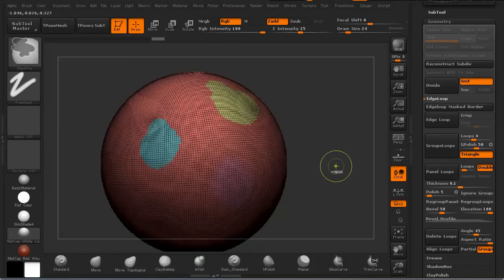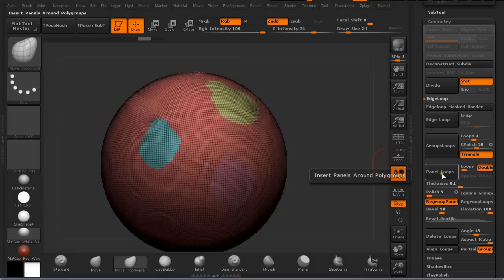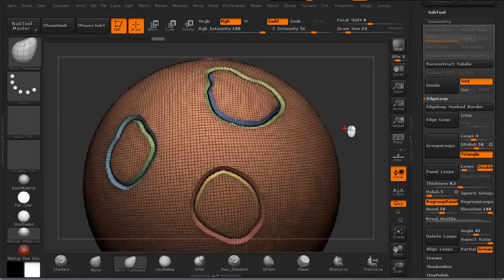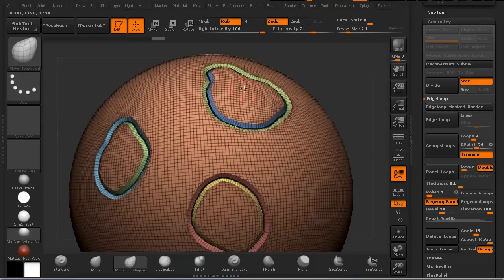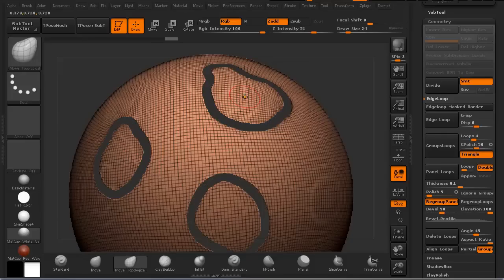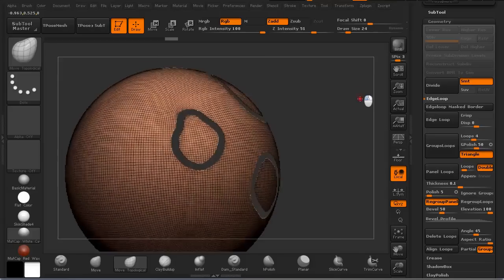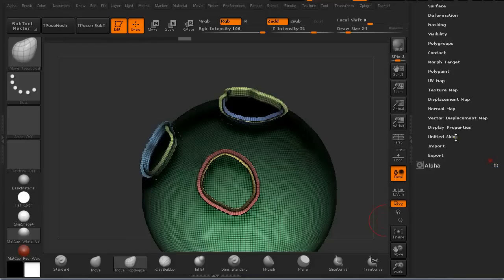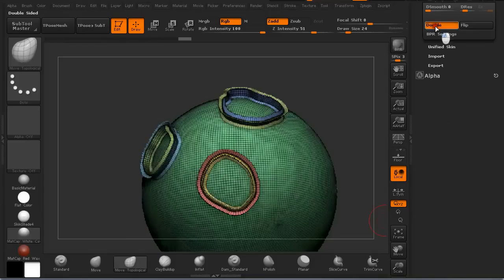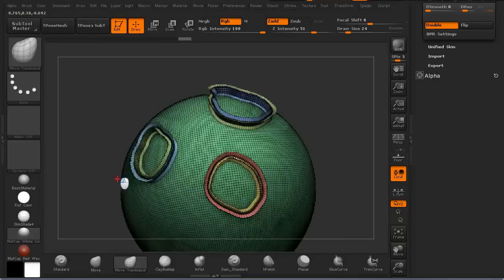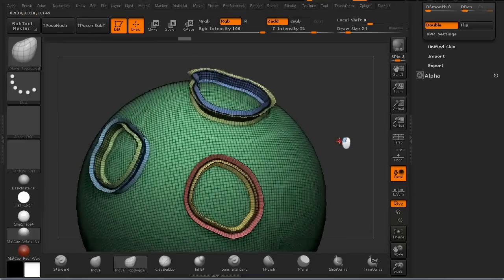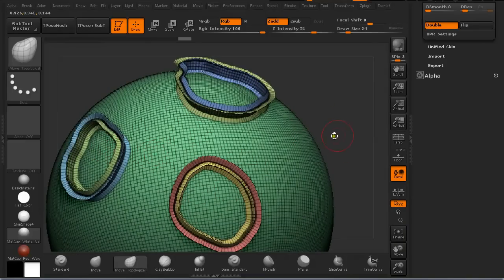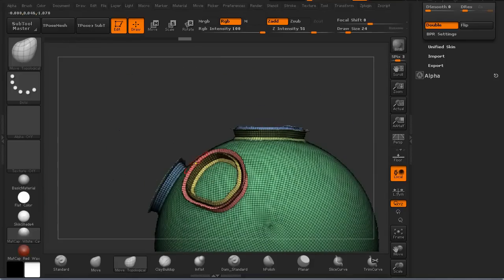And if I undo that by Control Z and turn on regroup panels and click on panel loops, you can see all the outer facing polygons are in the same polygroup. If I Control Shift and click on them, you can see there are one polygroup, and Control Shift click again and go under Display Properties and click on double. You can see also that the inner parts are also all in one polygroup, but these panels are in different polygroups.